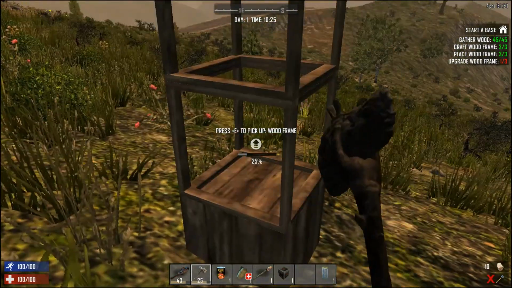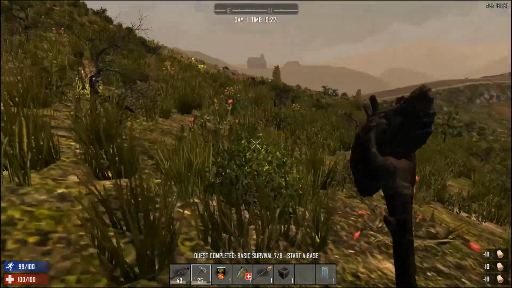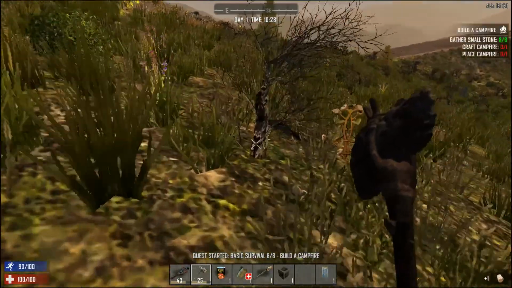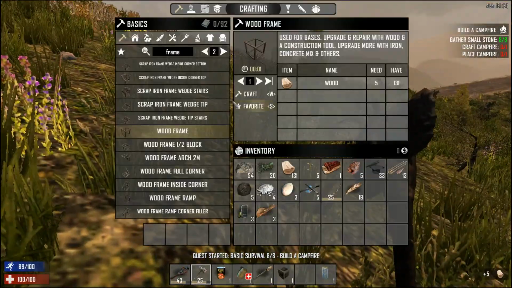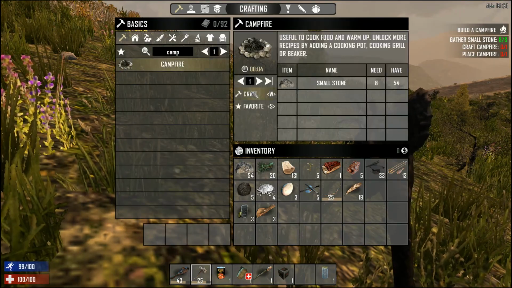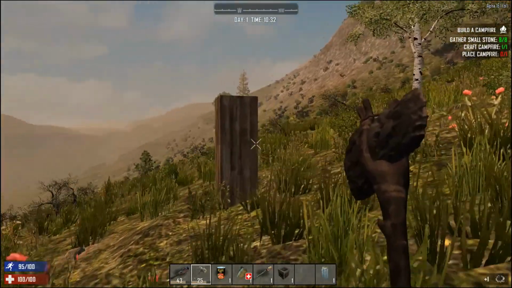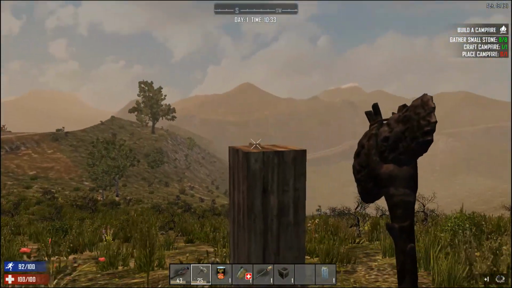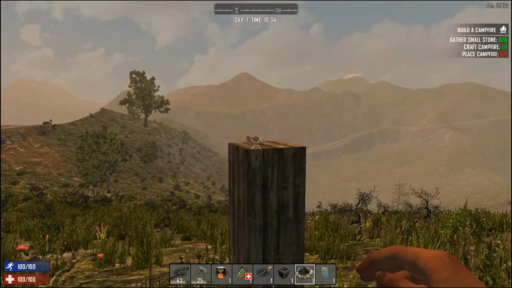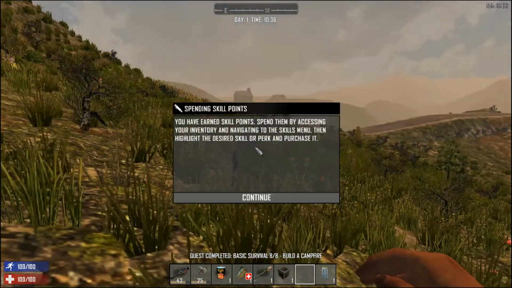All right, here we go. 1, 2, 3, 4. 1, 2, 3, 4. I was here. Start a base. Campfire. Hold up. No monument is correct without having a torch on top of it. There we go, we're done.